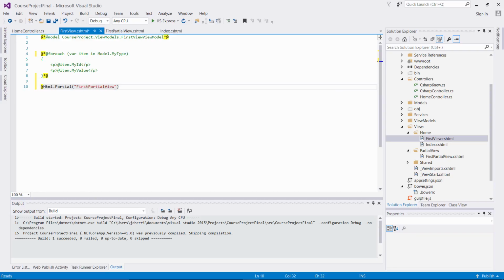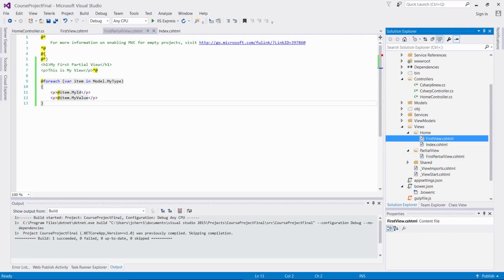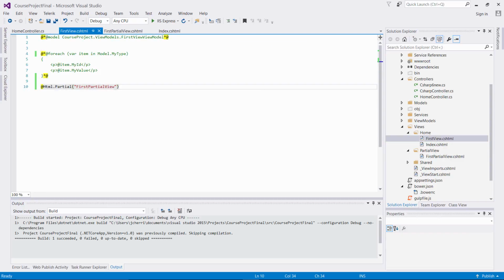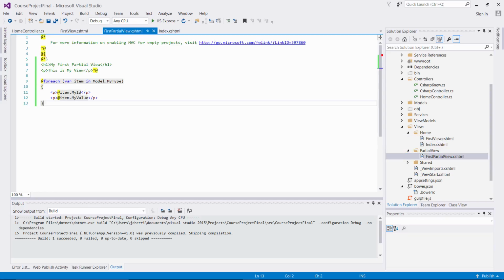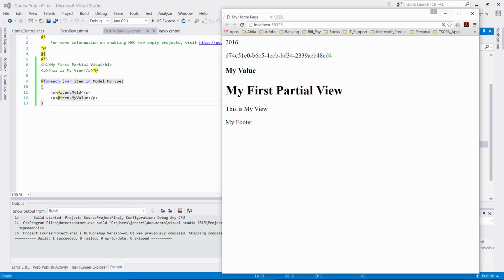And then inside of that, now I can point to my first partial view. And it's going to go ahead and render that information to associate and loop through that data from the first partial view. So the first partial view is just a container to hold the information associated with what I was doing in my first view page, because it's still pulling the for each to associate in the section of my first view page. I'm just importing it into this page, and the first partial view is associating my for each loop.